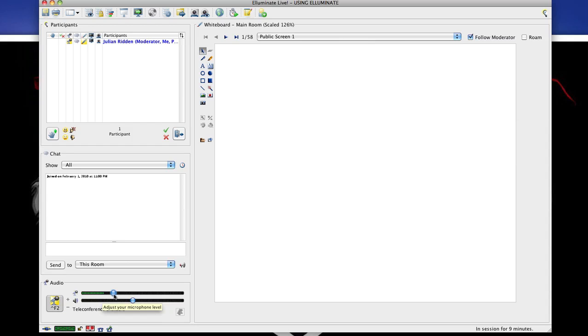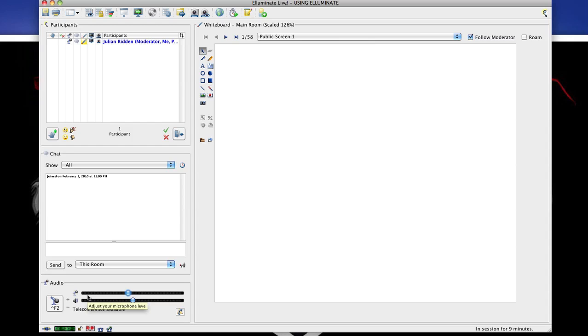If they complain that it's too soft, we can go through and turn it up, but please try and avoid getting into the red. You notice if you do put it up too high, in this case, if I do go into the red, Elluminate will automatically adjust it down to a more usable level. To stop students being able to hear what you're saying, click on the button again. You'll notice it's no longer gold and we can no longer see the indicator.